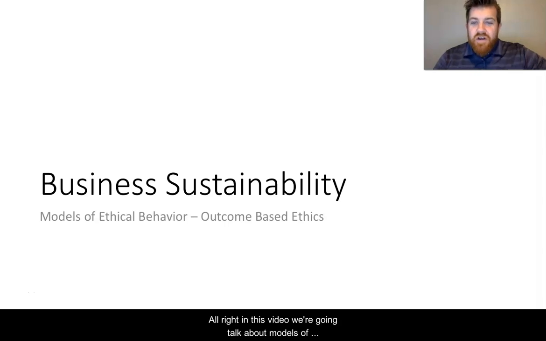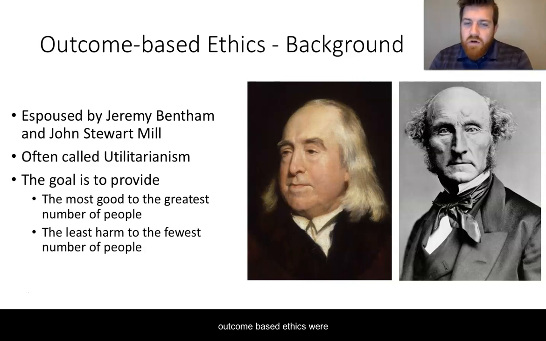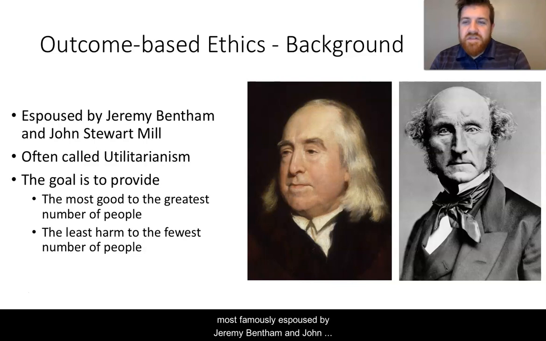All right, in this video, we're going to talk about models of ethical behavior. We're going to talk about outcome-based ethics. So let's give you a quick background about what outcome-based ethics are. Outcome-based ethics were most famously espoused by Jeremy Bentham and John Stuart Mill. And this line of ethical thought is often called utilitarianism.